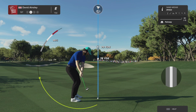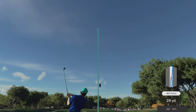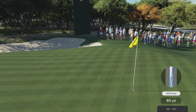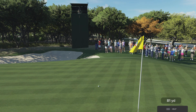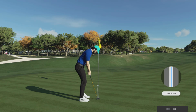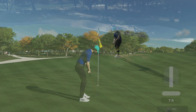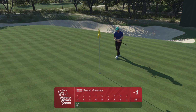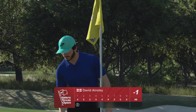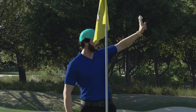TPC San Antonio, Rich, is one of the stern tests on the PGA Tour, and you get an examination right out of the gates. Second shot on this golf course, Luke, is one of the most difficult on this golf course. A deep bunker out to the right. The green runs away on the right-hand side. A tiny target for sure with the second shots. Getting off to a great start at this event. I've never been disappointed by starting off my round with a birdie, Luke, I can tell you that.